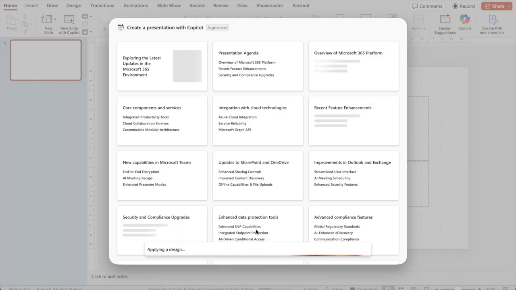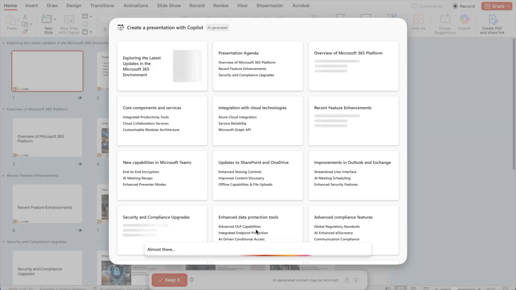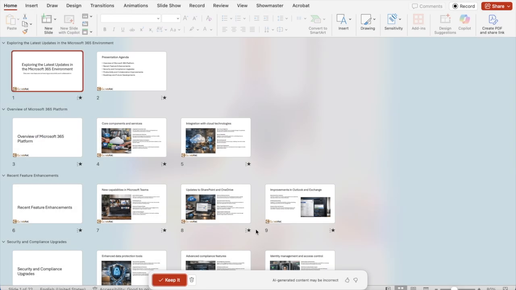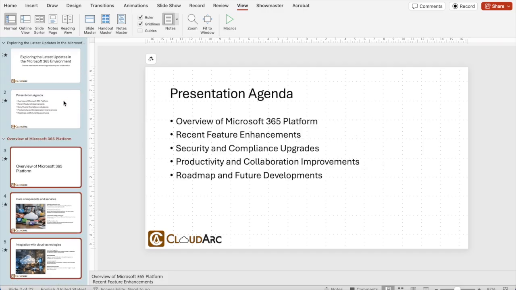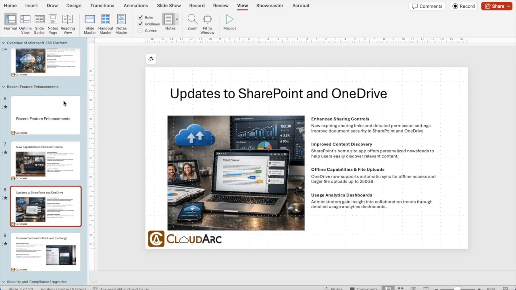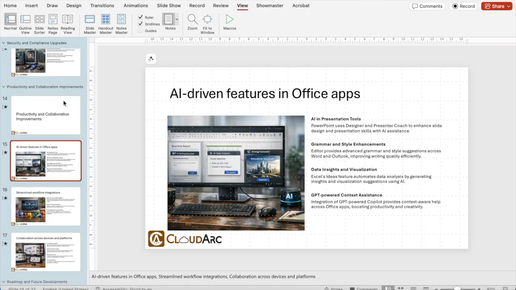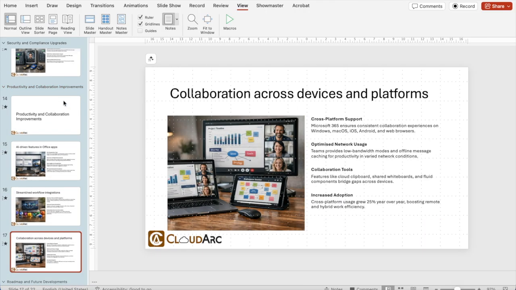As you can see, it is generating the slides, creating the content, and done. We can see here that every single slide has my organization's template. Let me keep it and go to the normal view. You can see that every slide has got that presentation template. Every slide already has my organization branding. I don't have to do anything post presentation creation. So how are you going to do this?